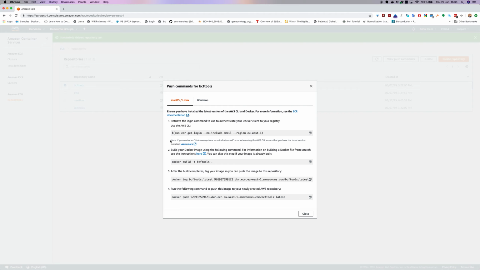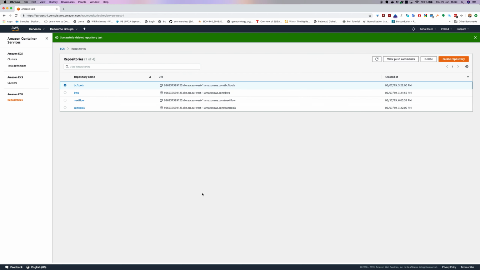Naturally, you need to have Docker installed on your local machine, and then after building your Docker image and tagging it, you can basically just push it to Amazon ECR. So that's where the images reside.